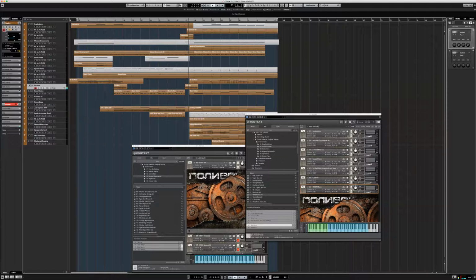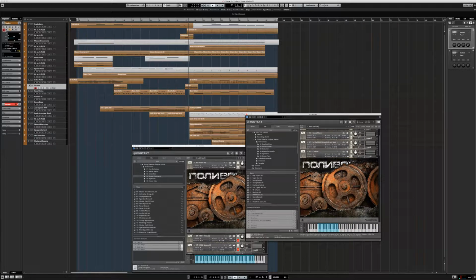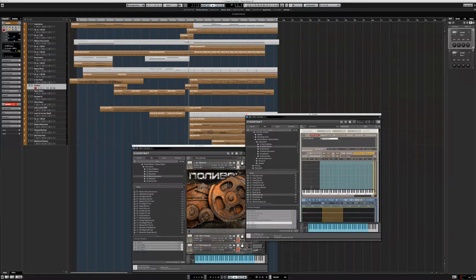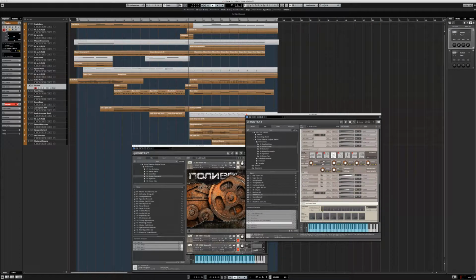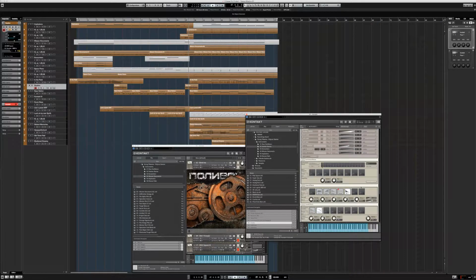These patches already come in loaded wet, as you say, with a ton of reverb sometimes. If you just want to turn the reverb off, you go in here, and there's the reverb, so you can just mute it.